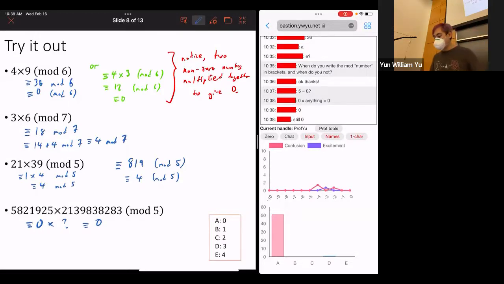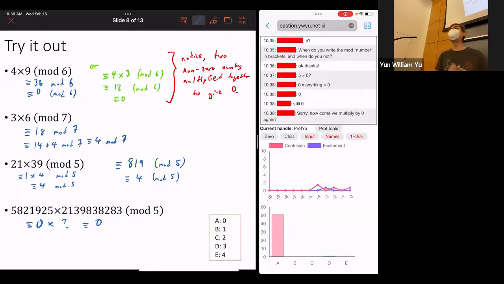There's some sense in which using these tricks is super helpful because it means that you don't need to do these really big calculations. And some of these calculations may be too big for you to fit on your calculator. So you will need to know how to actually do these transformations, and you can't just rely on your calculator for everything. And of course, this is mod 5.